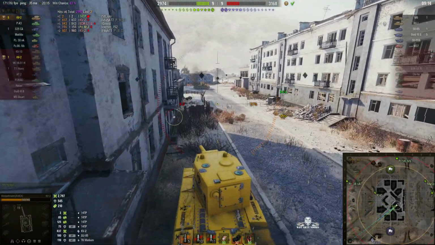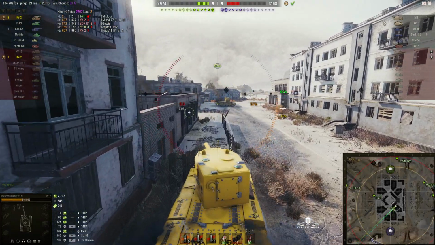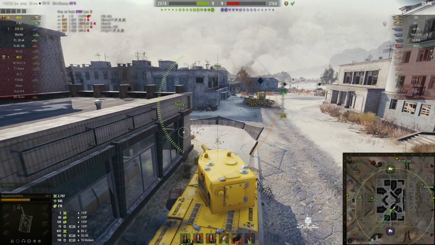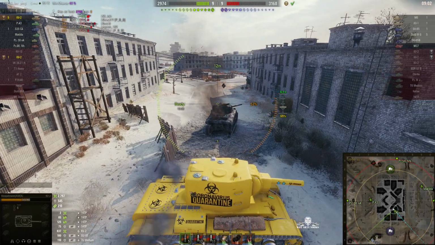Okay, well, it's now to try and get to the enemy cap and see if we can find out who's on the hill above the cap, because there's always someone there. Su-85 can't get shots on us from there.